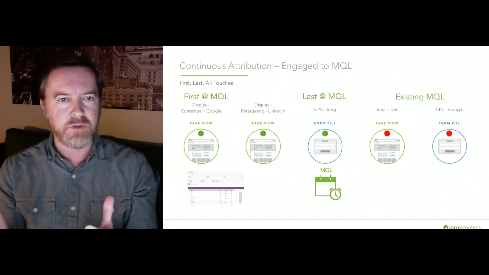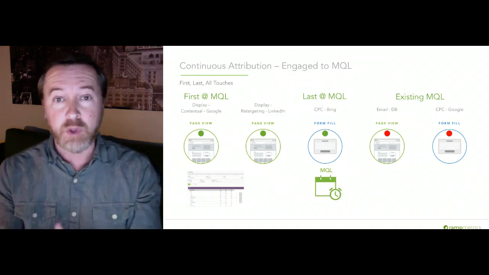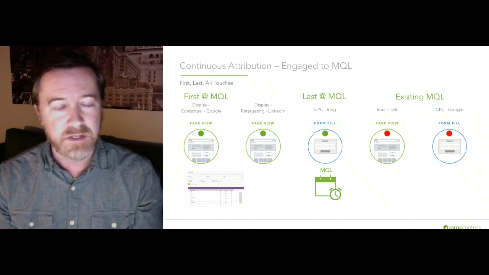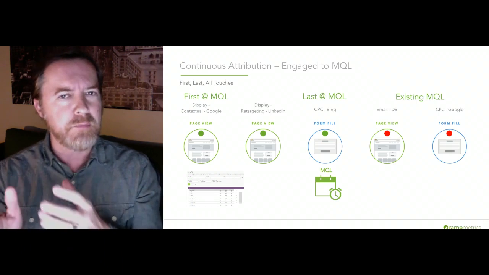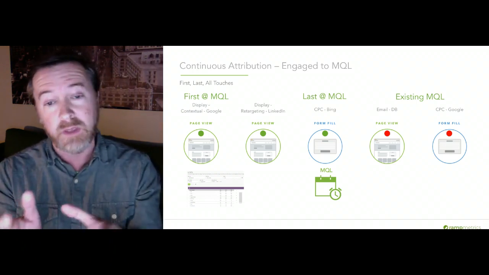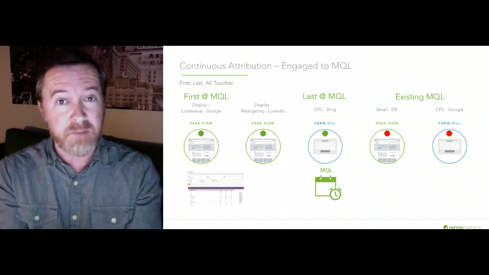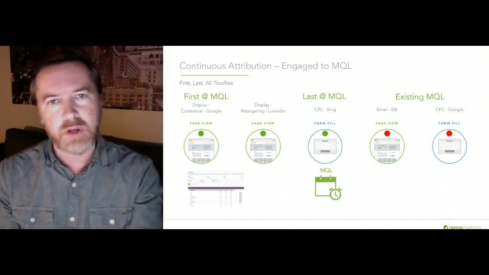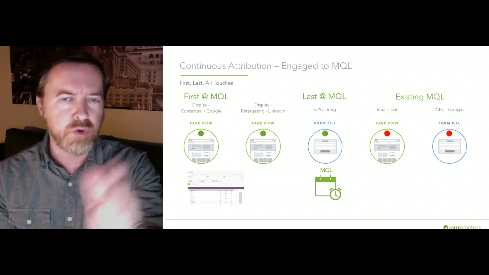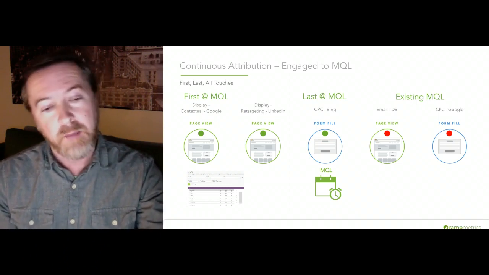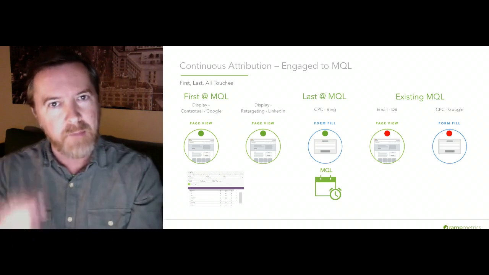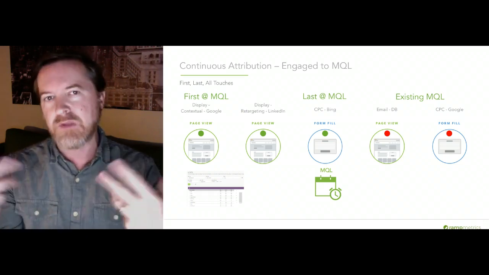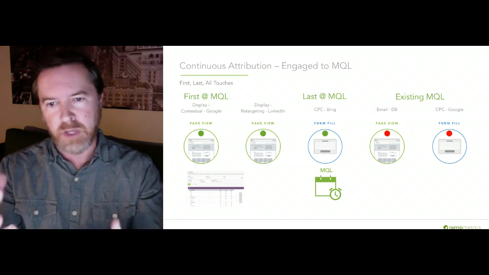Another thing that's really interesting is continuous attribution for MQL. It's a really common question that we've gotten for 5+ years as marketing analytics consultants: what was that campaign that tipped them over to be an MQL, or what was that first campaign for our MQLs? If you think of MQLs as a business milestone, and you do attribution against that, one thing that's very dynamic about this environment is that the MQL threshold can be changing. Usually when you're earlier stage, you pretty much MQL everything right out of the gate. But as you start to get more leads, you typically want to raise that bar of engagement. So it's a very dynamic environment, and the automated system needs to be able to deal with that and still apply the attribution.